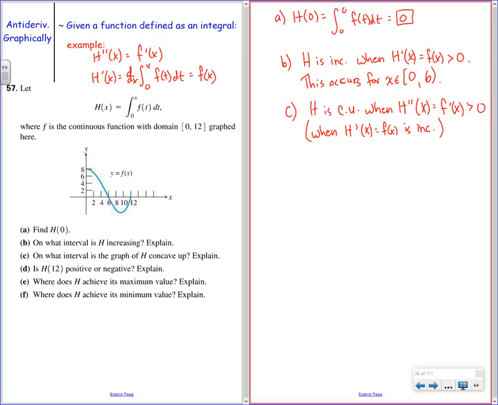You cannot switch increasing and positive. They are not synonyms. One is talking about the movement that's occurring, as indicated by the sign of the derivative. So, when f prime is positive, h double prime is positive. When f is increasing, h prime is increasing. These both symbolize when h is concave up. And when is that going to be occurring?